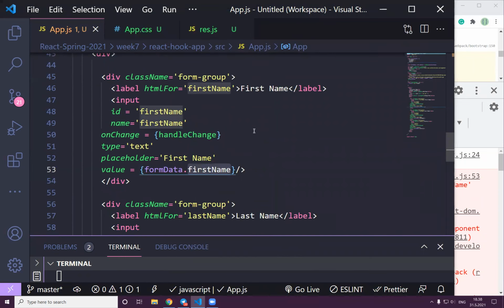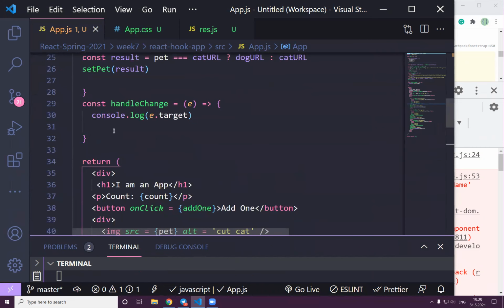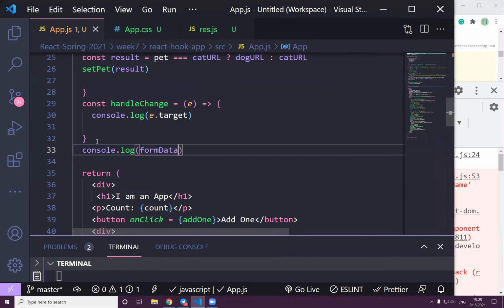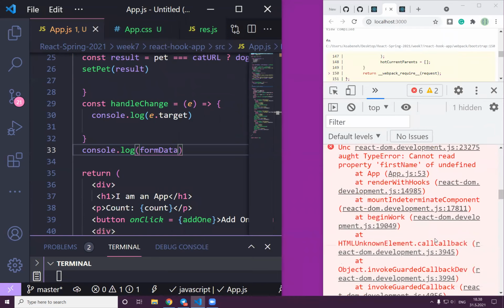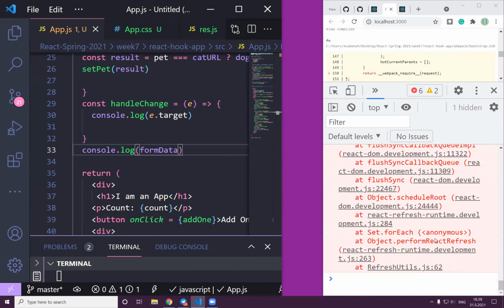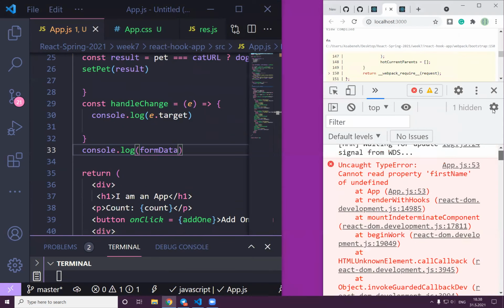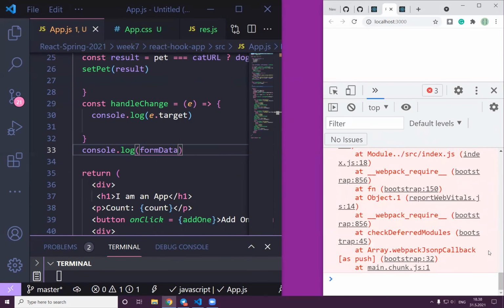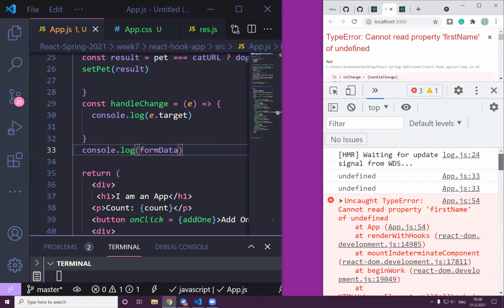Then let's see what we got from console.log formData. Of course, everything is crashing.